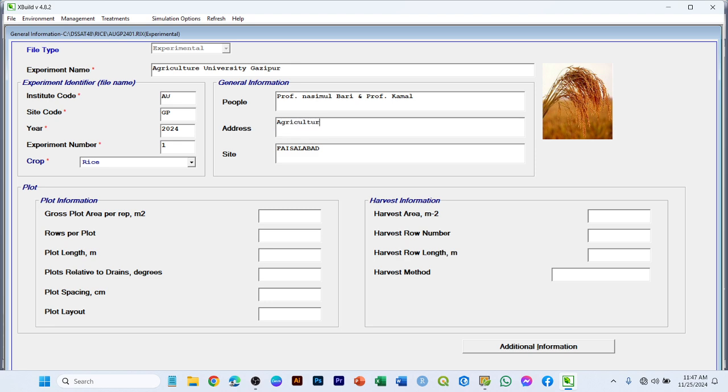How many fertilizer treatments do we have? Same. Okay, go to the treatment. No problem. Go ahead. Can you press fertilizer?